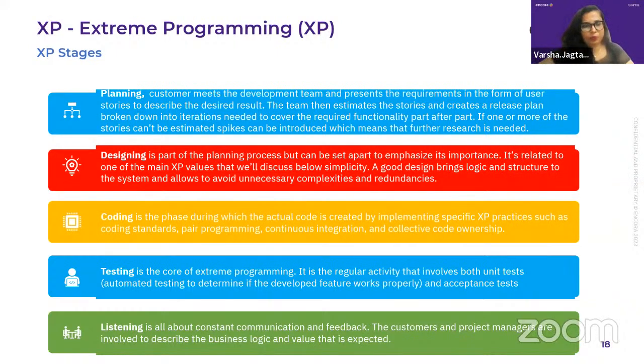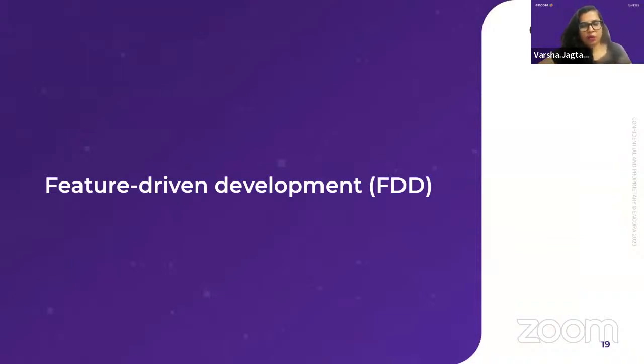Now we have feature-driven development. Regarding feature-driven development, in 1997, Deluca, whom we can call the father of the feature-driven development methodology, developed this. Here we would talk about the planning phase. The way it came into the picture is that this person was assigned a very big project which had to run for 15 months, and he was given 50% of the team.